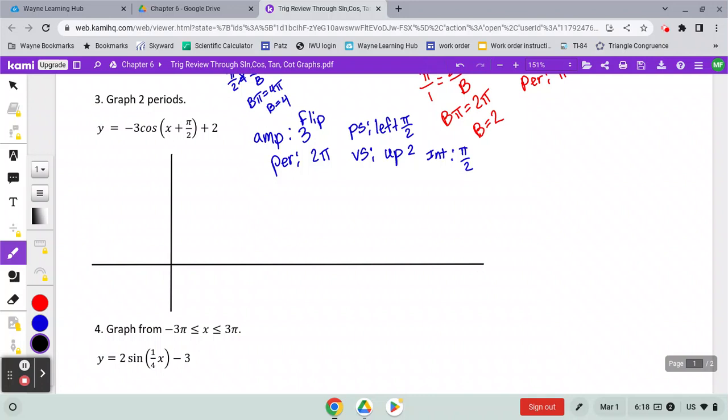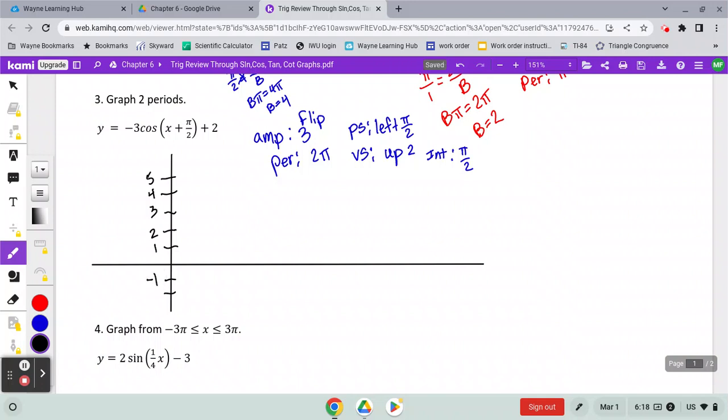And we know that the midline is here at 2, so 1, 2, okay. Now the amplitude's 3, so we know it's going to go 3 above that, 1, 2, 3, all the way up to 5. It's also going to go 3 below that. Wait, I misspoke. It's going to be from 2, so down 3. We don't need all the way to -2. We just need to -1. That's 2 minus 3 gets us to -1.